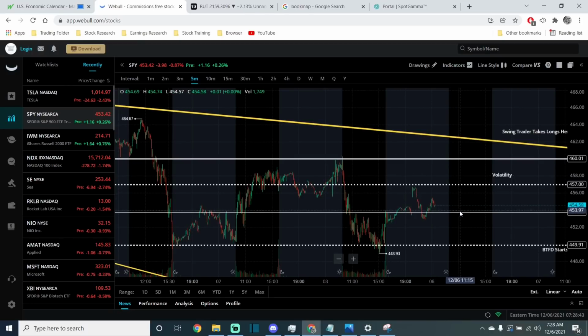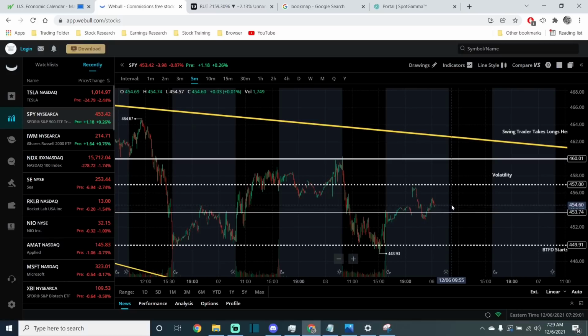So that's what I'm looking for. I was cash gang, so I'm cash gang. What am I looking for? I'm looking for a bounce off 453.74. I'm looking for another bounce deeper off 450, believe it or not. I don't think we get down to 445. You'd have to have some real bad news coming out today for us to go to 445, and it'll be telegraphed if it does.